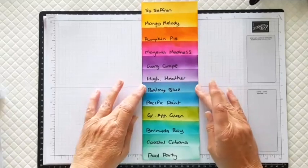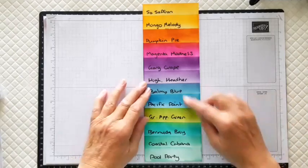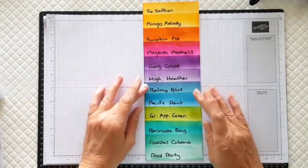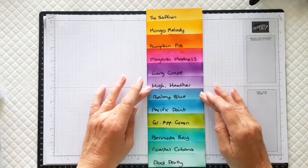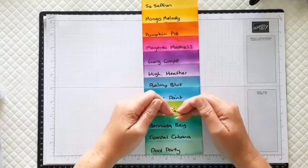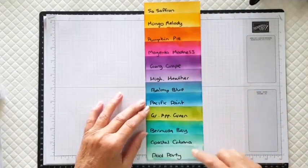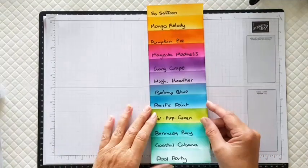Right, so the first thing I did, I made a little colour chart, just so I could see at a glance. This is my colour chart. This is the way I started doing it. I picked the most popular colours that I would actually use doing this technique. The green doesn't go there, but I would probably put that down the bottom or maybe up the top. So that was my odd one out. Everything else kind of went together, and I used that when I was creating the samples for you.